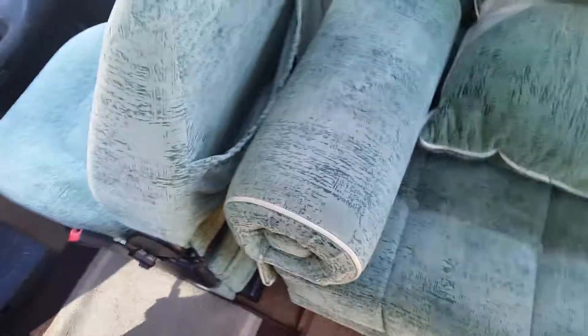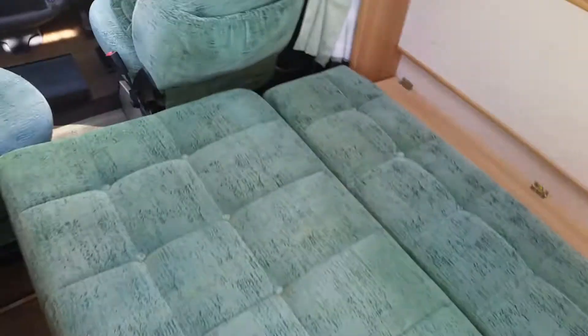Under the bench seat is the heating system with vents coming out in various places. The bench seat is very comfortable. To put the bed up, the end pieces pop off and the bed just pulls out — it's very quick. That's a large single or small double initially, but you can pull it out further and that's a four-foot-six bed.